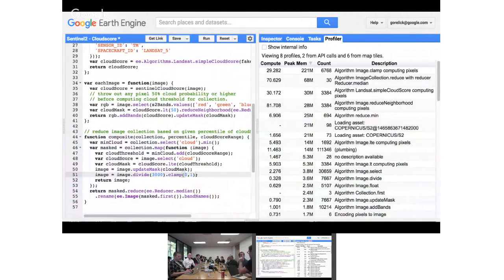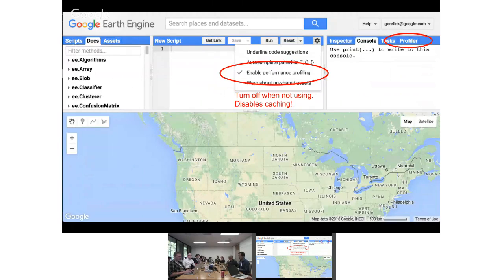Before we talk about what's in that, it's important to note that when you turn on profiling, you are disabling caching, which means all the good parts of using Earth Engine go away. Your scripts get slow. They're even more likely to run out of memory. We turn off caching so we can actually measure how long things take, because if you got something out of the cache, then we don't know how long it took.